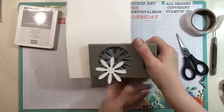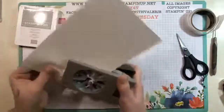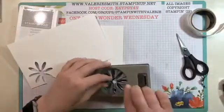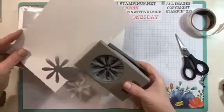and I like to do it this way just so I can see where I'm getting it in the paper now. Of course, now my paper is going to get stuck inside there because I'm on camera. Sometimes the Daisy Punch gets a little temperamental because of all those little pieces when you try to move it.